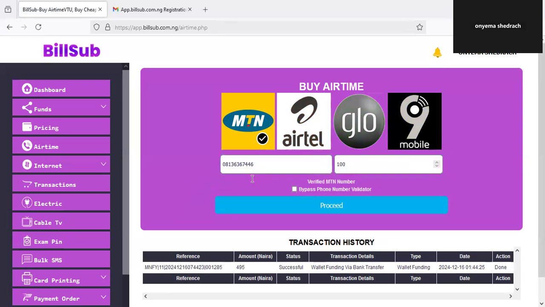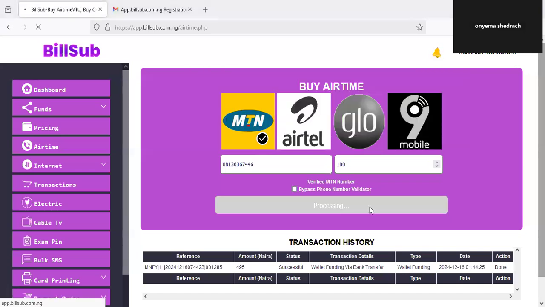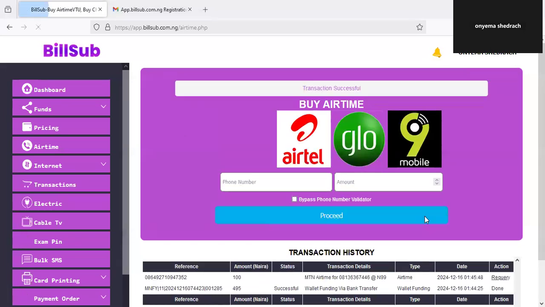Just put the number, then put the amount. Here I'm going to put 100 naira, then click on proceed. Now the default pin, when you register, the default pin is 1234. You remember this is a new account, so the default pin is 1234. You can also change your pin. I'm going to show you right now once I finish making purchases of products. You may think, okay, I want to get a secure pin, just a 4-digit pin. You can do it from your profile. So you can see that the airtime is successful. I've just bought airtime of 100 naira on the system.